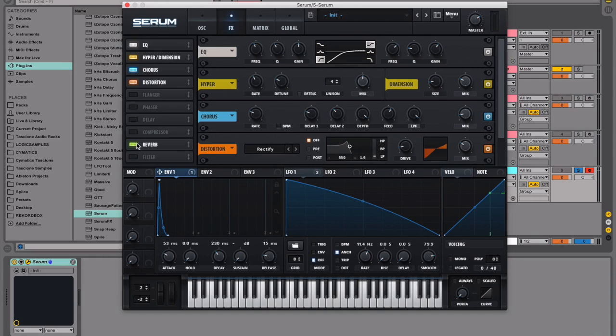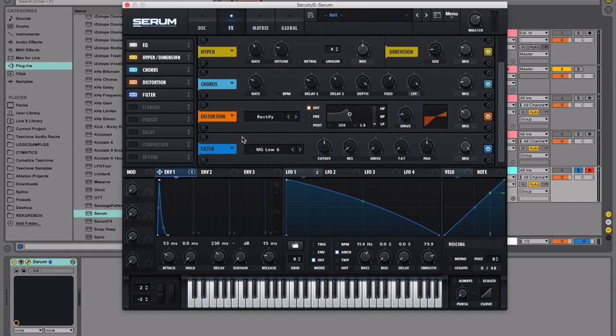Next effect we're going to put on is a filter, and we are going to keep this at the MG low 6. We're going to take this cutoff to 1419, and then we are going to make our last modulation with envelope 1, and we're going to drag that on and drag the range down to 14. And this is sort of just taming the frequencies, so we're letting the filter open up a little bit, and then we're closing it right back down because we don't want a ton of those high frequencies resonating throughout. So then we're going to actually turn the resonance up to 15. And that'll be the last thing we do for that filter.